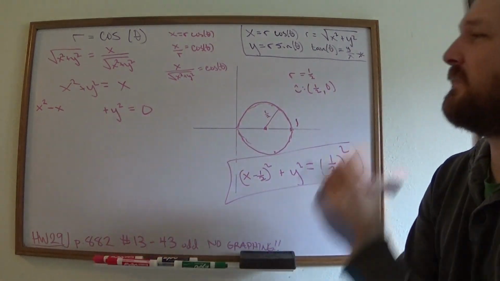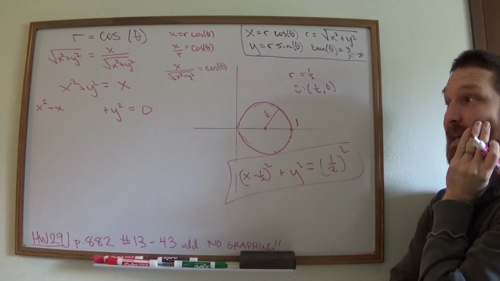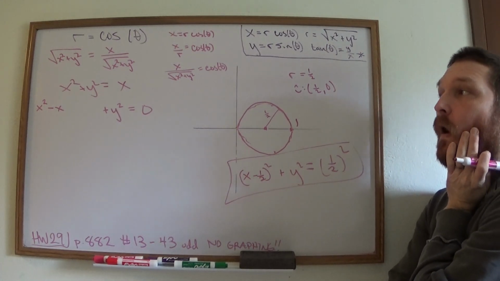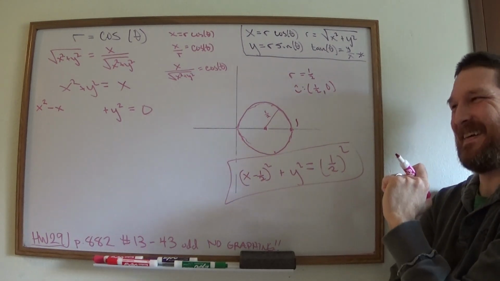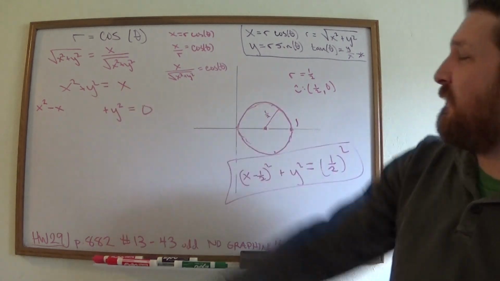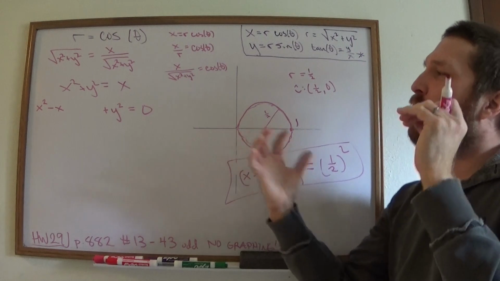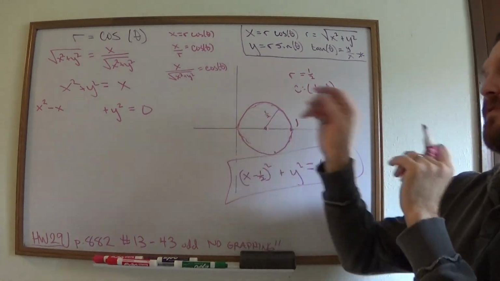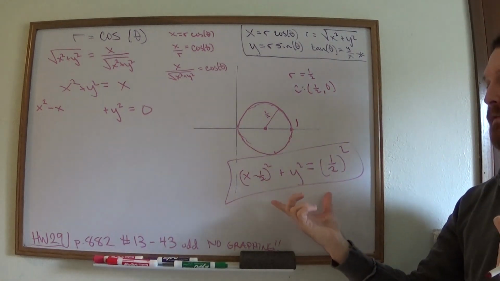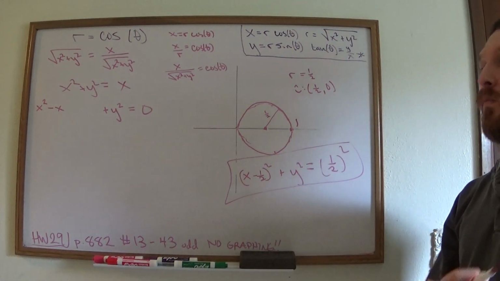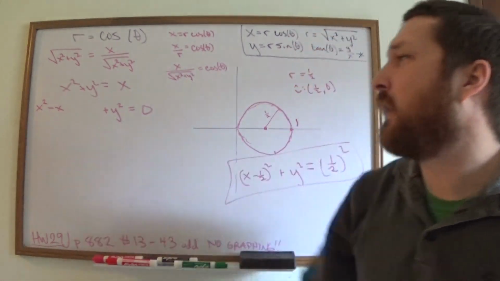Now, how might we turn this into something we've seen before? In fact, I'm pretty sure you've had this exact problem last year. Is it completing the square? It's completing the square. If I could get this into pure x something squared, pure y something squared equals something, then this might be a conic section, and I might be able to write it like this. And indeed, that's what's going to happen. So we're going to complete the square on this guy right here. How do we do that? What do I need to do?